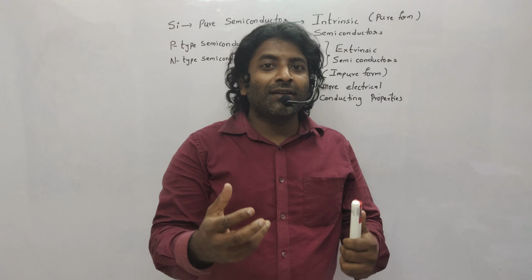Just imagine a line here, partitioning this silicon layer into two parts. Don't make physical partitions; just assume this side as one half and this side as the other half, with an imaginary line separating them. Now what we need to do? In this left half, we need to send trivalent material. We bond this section with trivalent materials. If we bond with trivalent material, which material will we get? P-type. That's it, very simple.